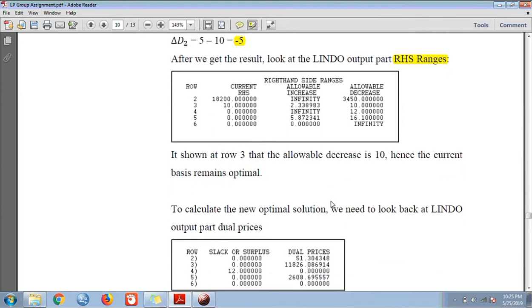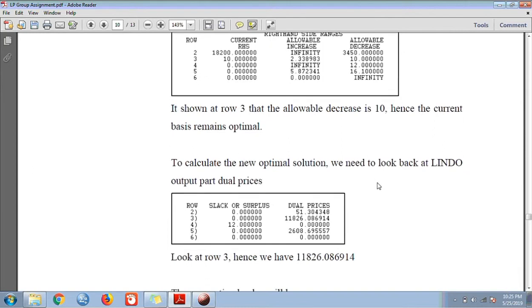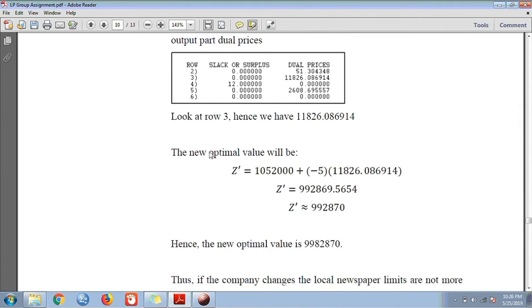To calculate the new optimal solution, we need to look back at the Lindo output part, dual prices. Look at row 3. Hence, we have 11,826.0896914. So the new optimal value will be 1,052,000 plus minus 5 times 11,826.0896914.